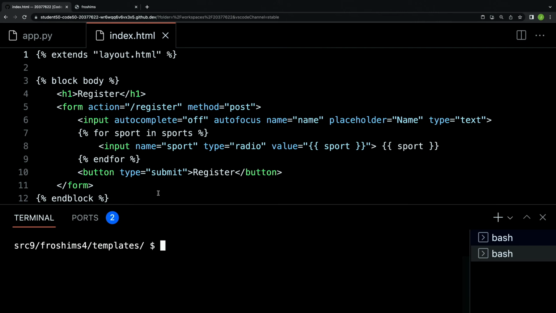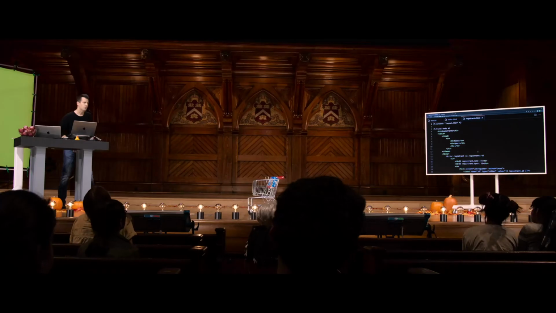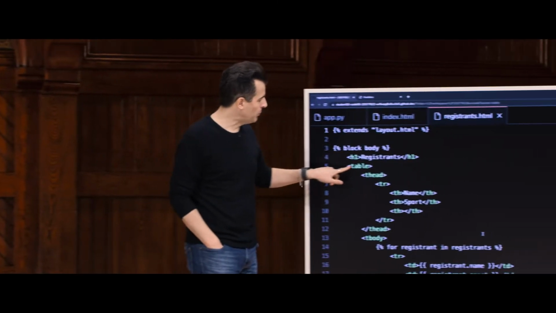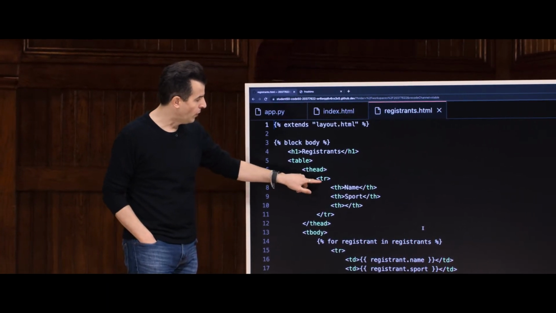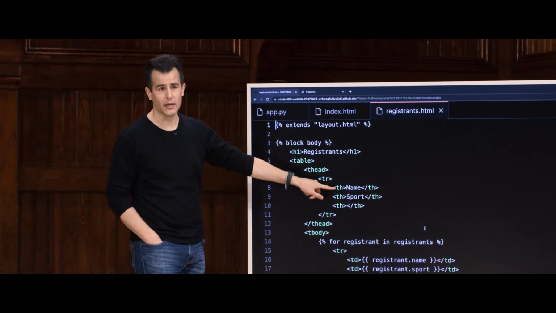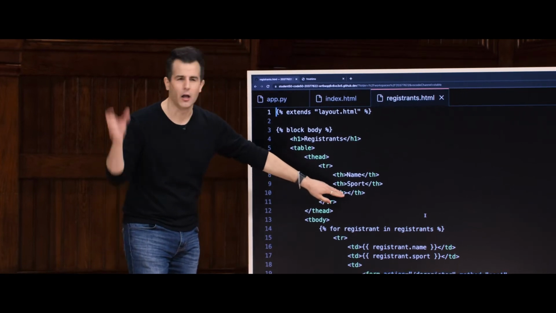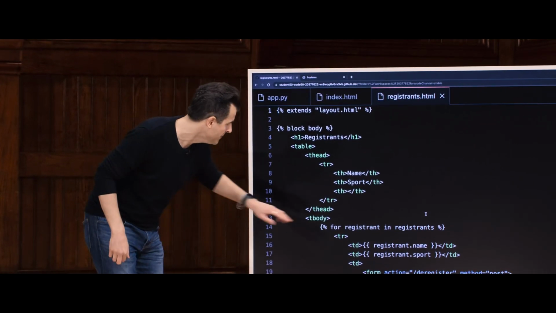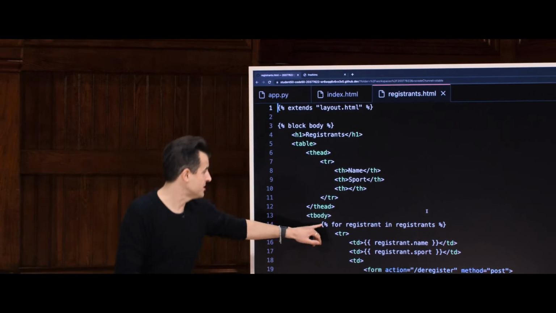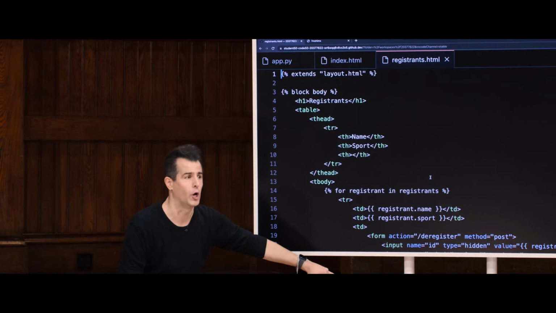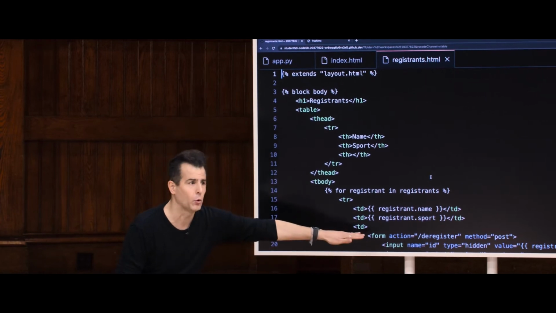This one now being, how about the /registrants route? So if I open up registrants.html, here now, it's way more verbose than my unordered list, but this is just kind of boring HTML. Here's my table tag, table head, table row, table heading. This makes things bold as the first row of the table. Name, sport are my two columns. I've got a third empty column just so I can fit that button, as we'll soon see again. T-body for table body. Here's the same for loop trick again, so that I can output for every registrant a whole table row. And there's this weird form in there, but we'll come back to that.